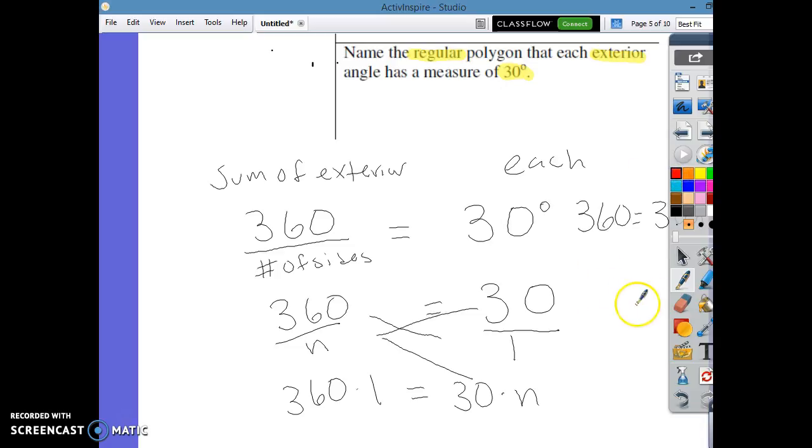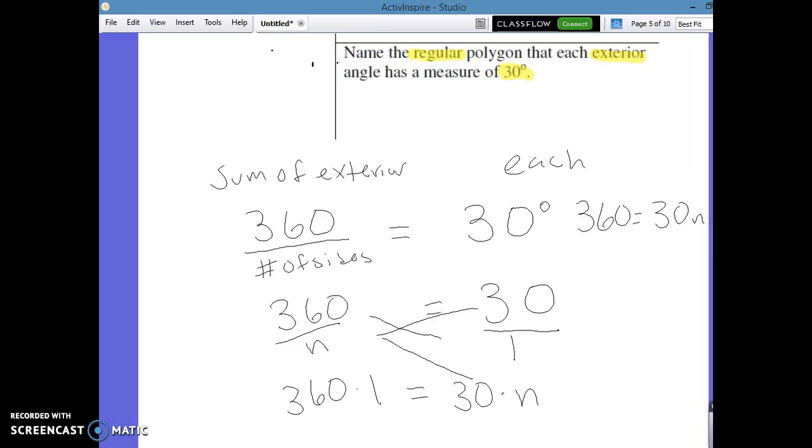We're going to divide. And since we're trying to get n all by itself, if this bar ever goes away, there. Oh, we almost had it. Oh, there we go. We're going to divide by 30. Again, since we want to isolate n, the 30s cancel out. n equals 360 divided by 30. Does anyone know what that is? It's 12? Excellent. So n is 12.